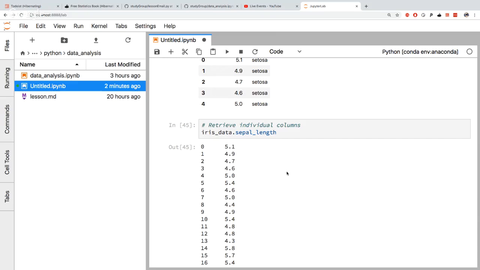And it returns that column as a separate object, which is known as a pandas series. And pandas series is a class that also has a bunch of different methods associated with them that allow you to do a ton of different things. So hopefully you guys are starting to get the sense that like everything in Python is an object that often returns another object that has like its own methods and attributes.